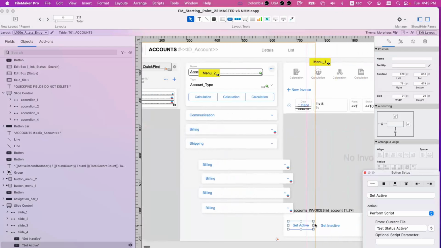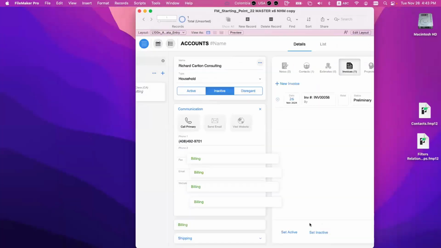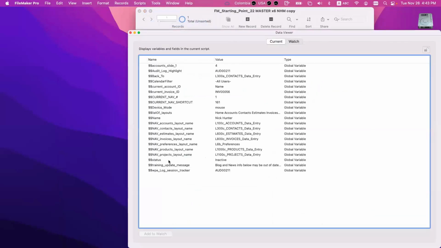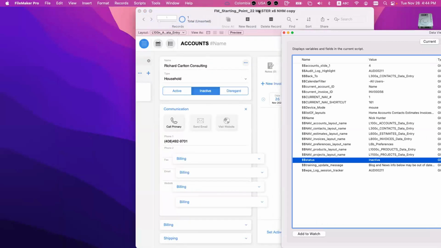If I set this, now those four are not active because they're not green, because the status is inactive.